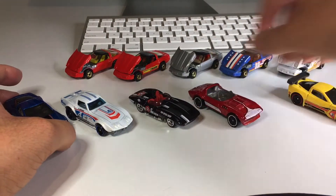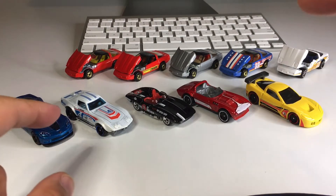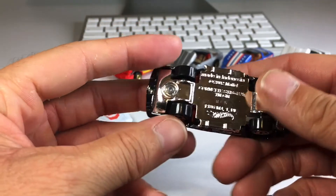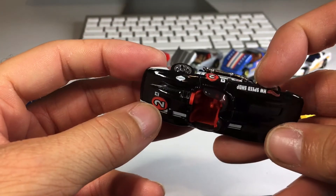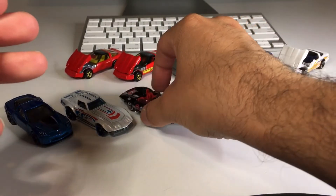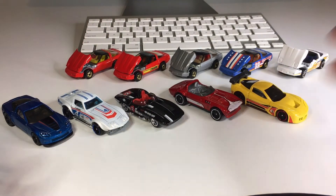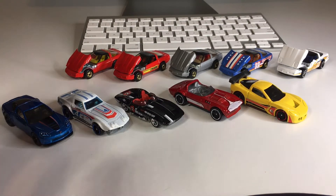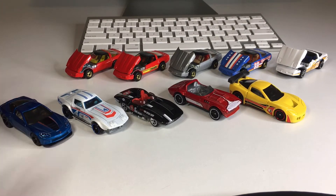Let's move them over just a little bit. My favorite's the blue one, second being the yellow one, then the white one, red, and last is that black one — it just looks weird from the top, with the wheels really recessed into the body. Maybe that's how the actual car is. Oh, I didn't even notice the chrome exhaust come up the side — that's pretty cool. I'm just glad I found one of these on the pegs. I actually much prefer the ones in the background — those classic 80s Corvettes, those vintage pieces with the opening hoods. Those are beautiful, and almost all of them have the gold Hot One wheels, so they roll so smoothly. But I do like all of them right here on the table. Some of these will probably make my wall of goodness.